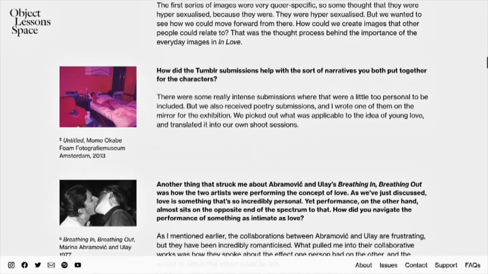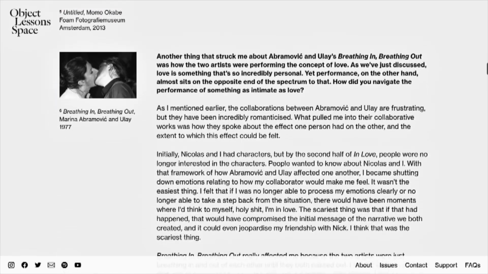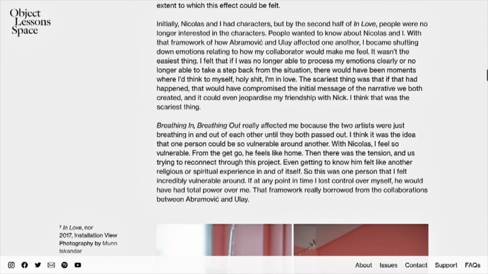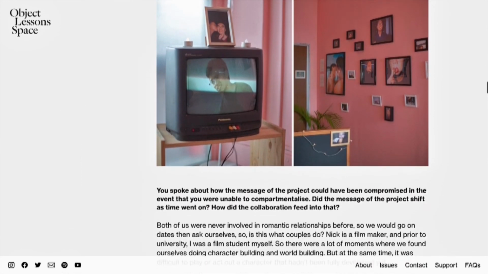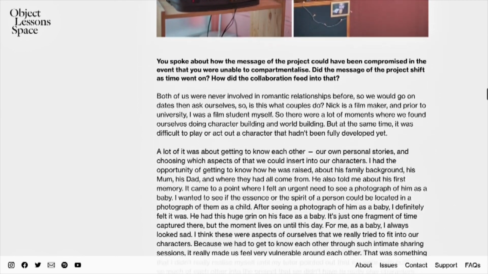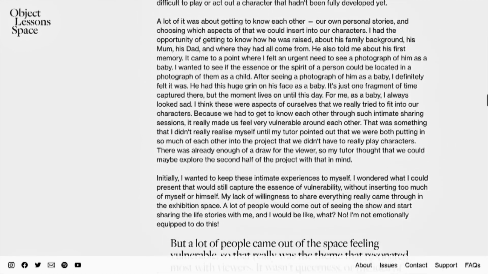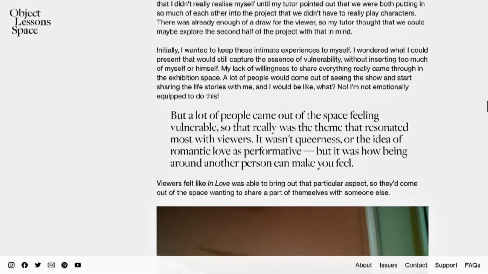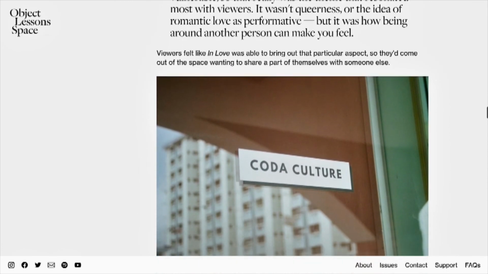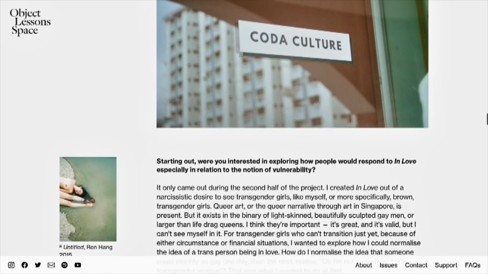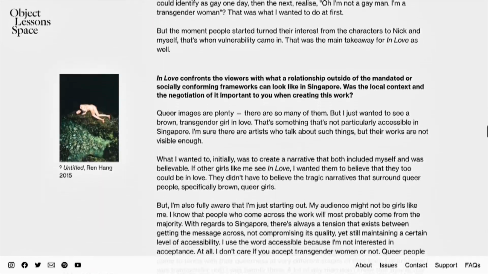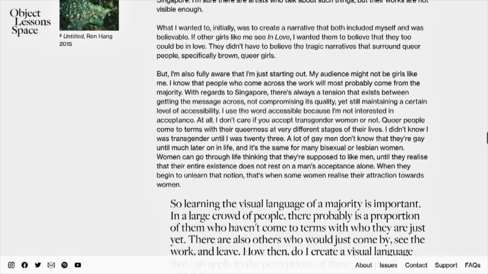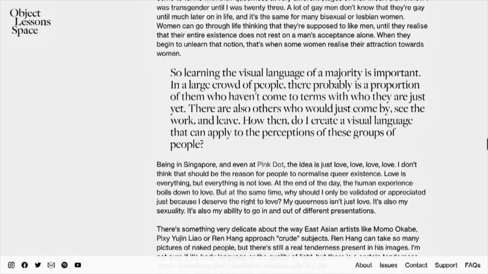And we spoke a lot about accessibility, the fact that if perhaps you were wheelchair bound or you had mobility issues, you might not actually be able to access the space and encounter the works that she had in there. And it's obviously something that artistic spaces, whether galleries or smaller independently run spaces, have to always reckon with.